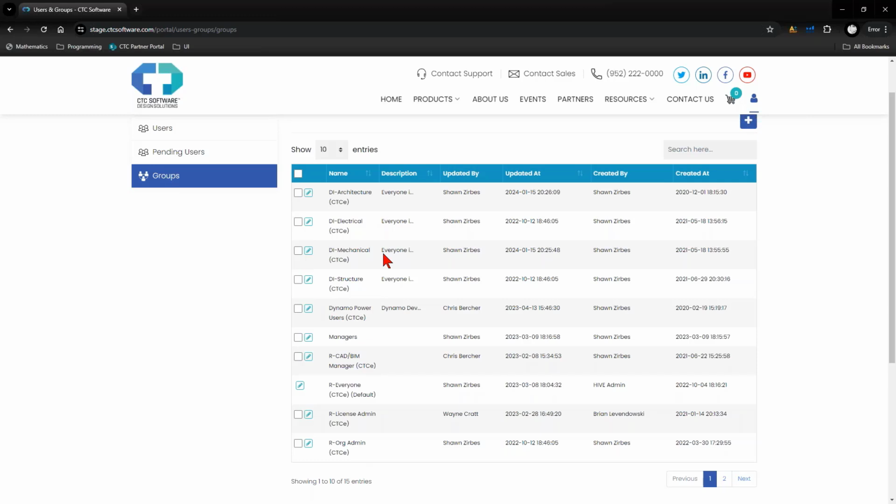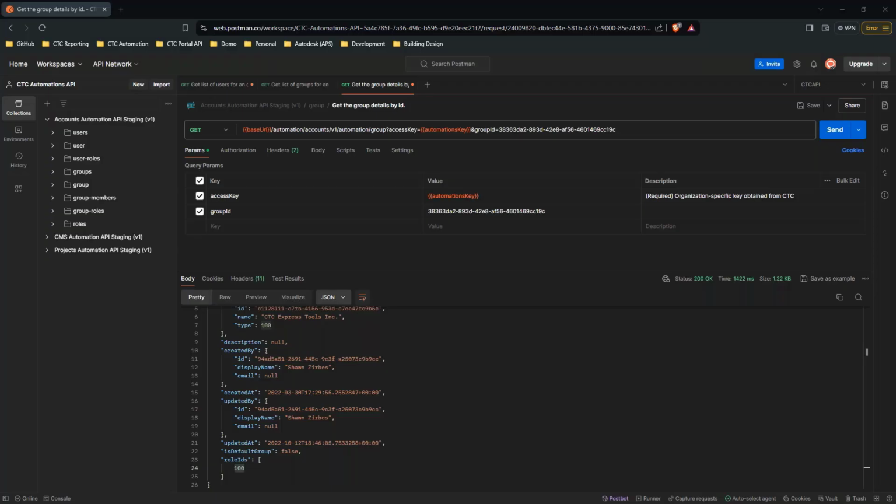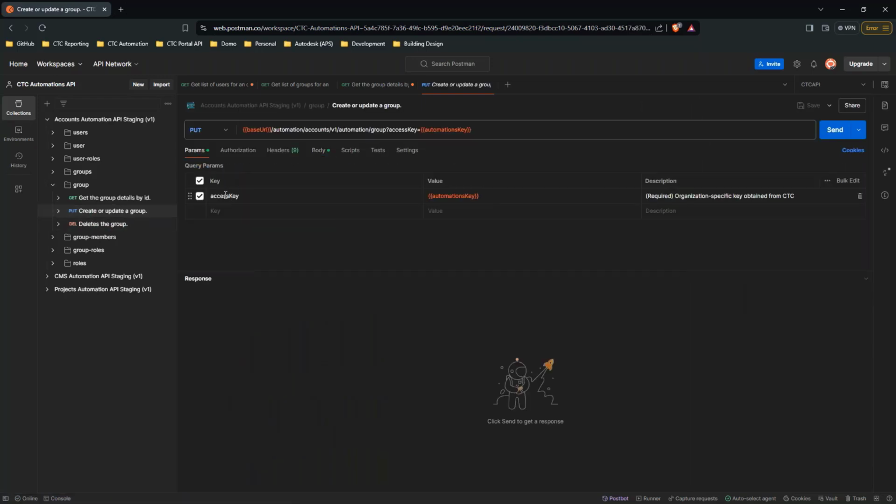That is consistent for all of the rest of the things that I'll be talking about today, though I'm not going to be showing anything more in Excel. We'll just take a look at the structures of things. All right, so this is sort of a put call. And by the way, I didn't show this in Postman, but I am going to show it there as well. If I go to the group route and to the put call, once again, the parameter is the access key.